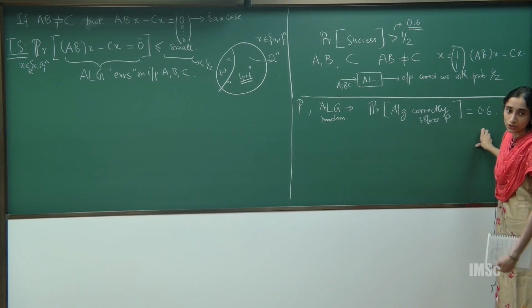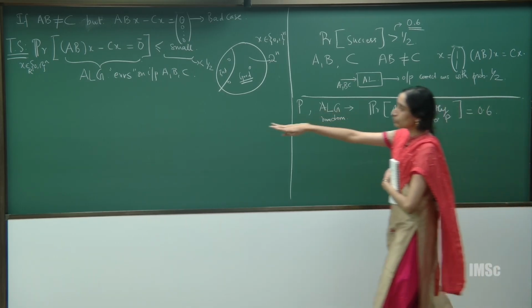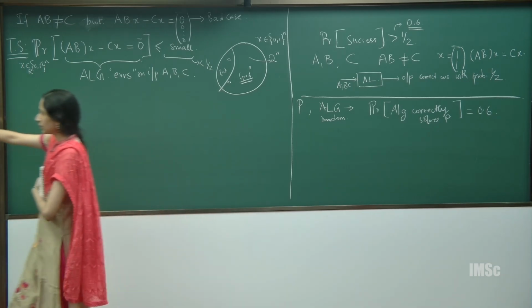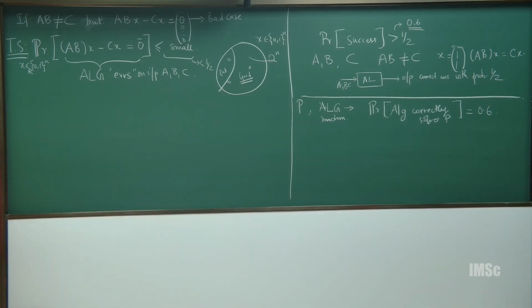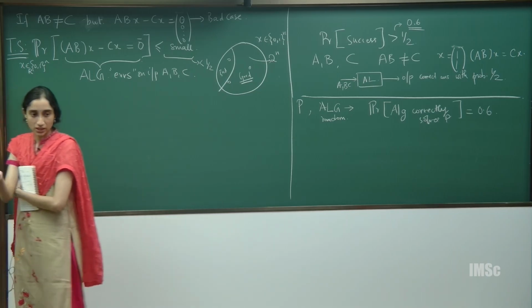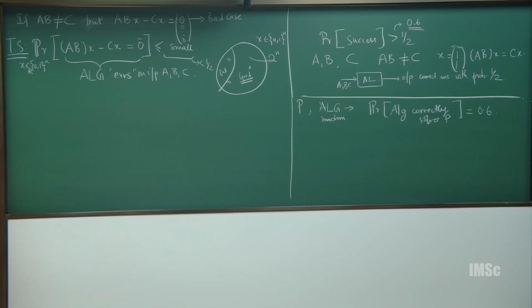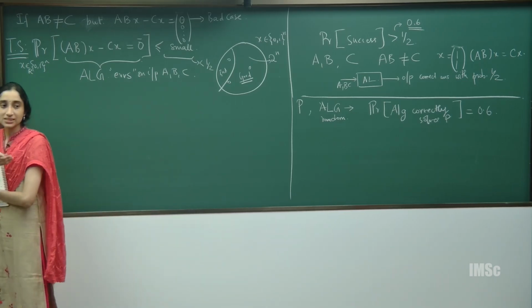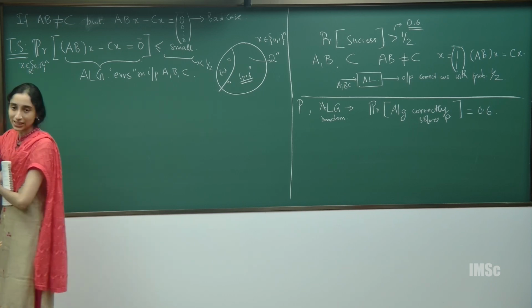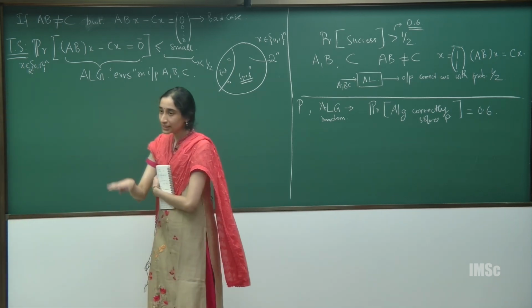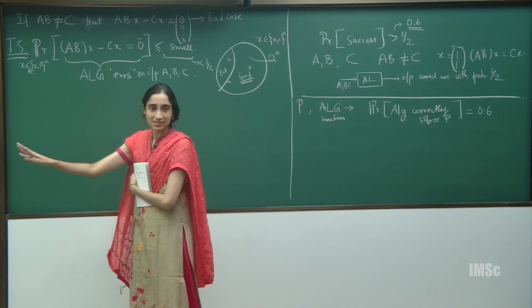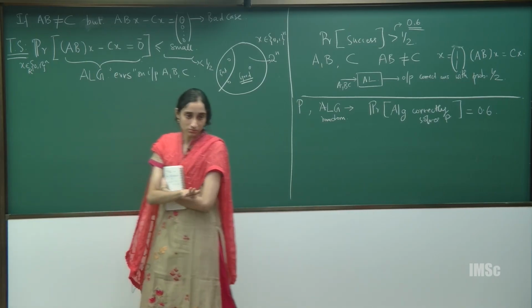So can you repeat this algorithm? Maybe you took one x and you checked. You were unlucky, somehow the algorithm outputted the wrong answer. Run it one more time. It will pick another y. Maybe that time also it was incorrect. But if you run it 100 times, it is very unlikely that all the 100 occurrences will be incorrect. At least in most of them, it will pick the good x. So the probability that if you run it 100 times, all the 100 x's are bad is much lower.